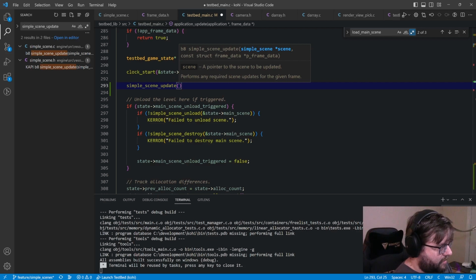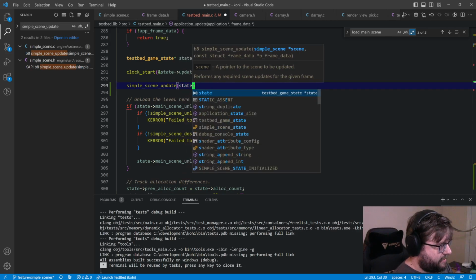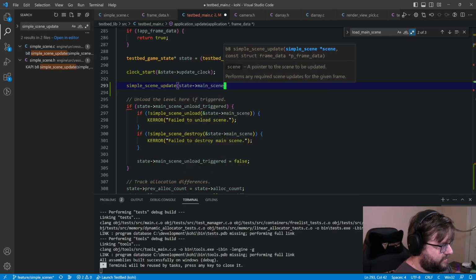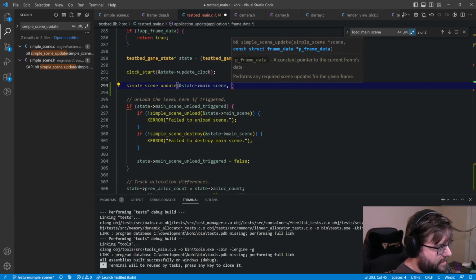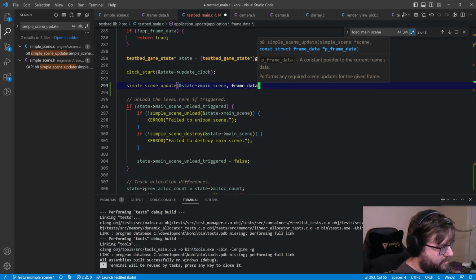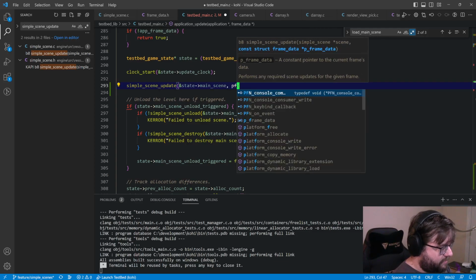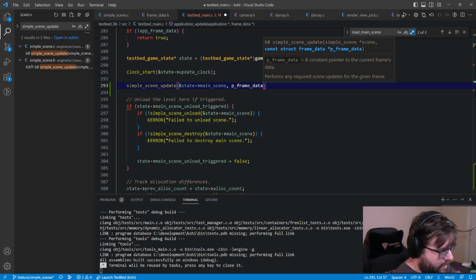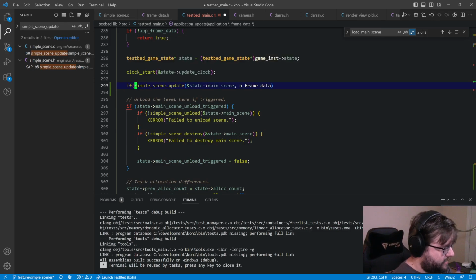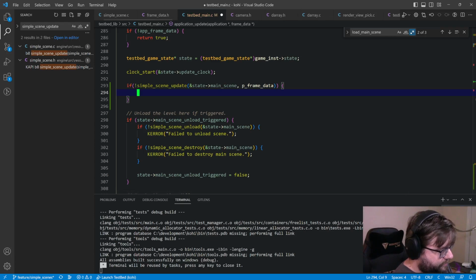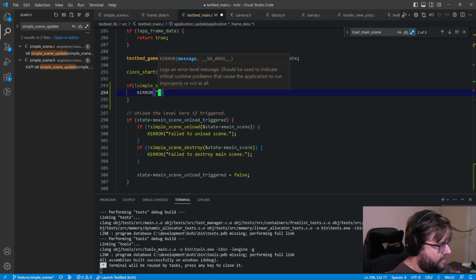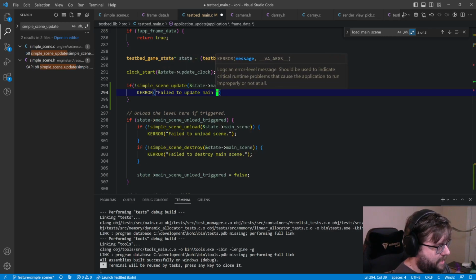We need to pass state main scene, we need the address of that, and then we need the frame data, the P frame data rather. And then we need to check that. So if for some reason that failed, then I guess we'll say K error failed to update main scene.